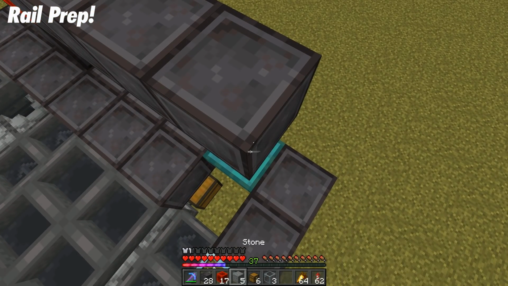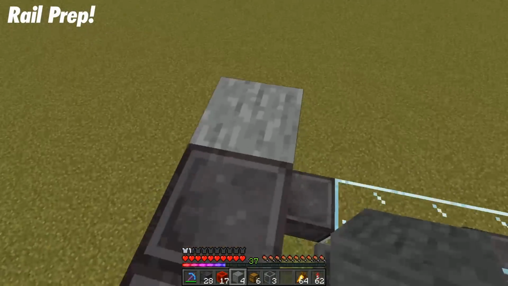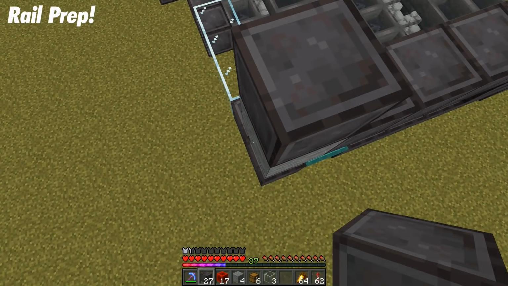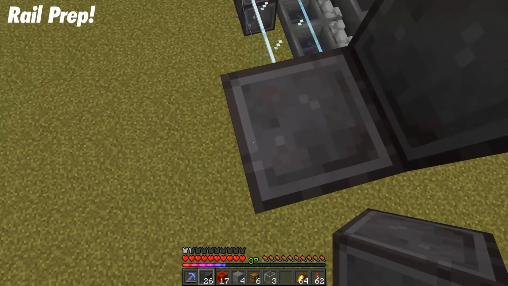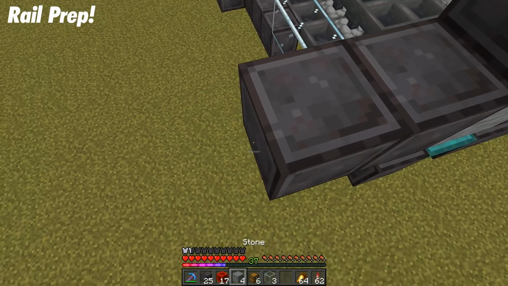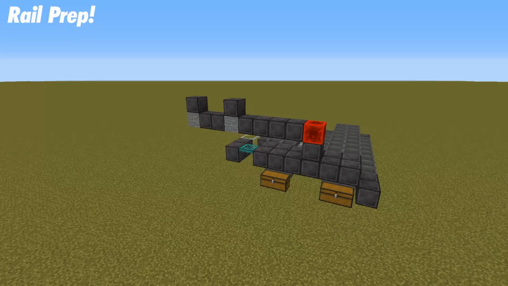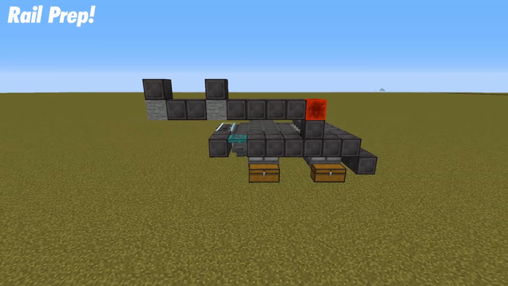Then we're going to place down a temporary block. Okay. Place a solid block on top of it. Off of the back of the temporary block, we're going to run 2 solid blocks, and then another temporary block with a solid block above it. Okay, so it should look like that when you are all done.